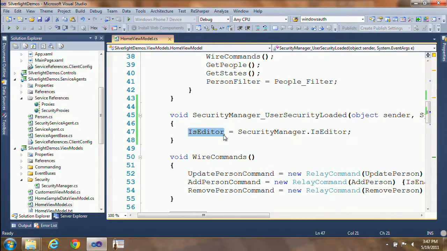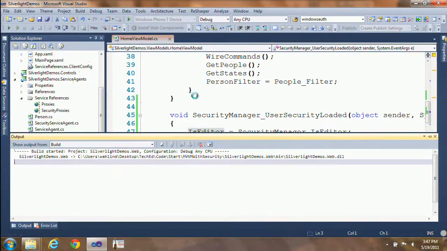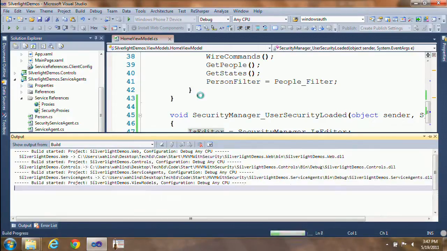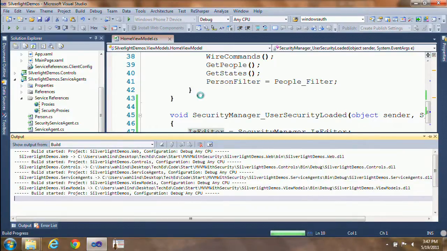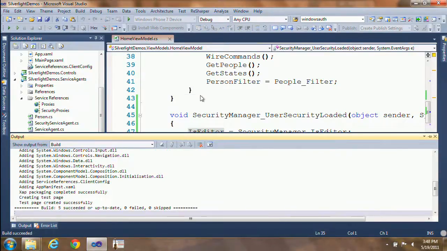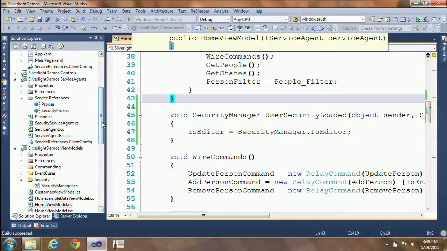That doesn't stop people from navigating directly, though, right? That just shows and hides things. Well, you get a clever person, yeah, they don't see the link, but they download the XAP, inspect it. There you go. You can figure it out pretty easy. So let's see where we're at here so far. I'm a big believer in build often. So hopefully we get succeeded. All right, good. So it looks like we're pretty good there.